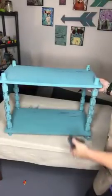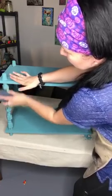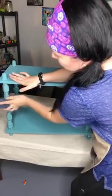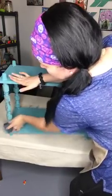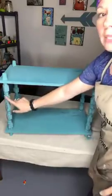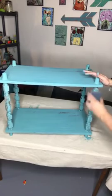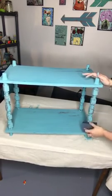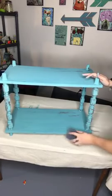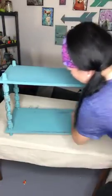Okay, let's go. Oh, I just love all those edges. You know why I love those edges? Because you see what happens? Gorgeous distressing starts to happen. Oh, and remember, if you want a distressed piece, do it as close as possible to the time that you actually painted it, right? Because paint, while it's dry to the touch, is sealing and pulling into your piece. So if you can get it before it's fully cured and completely into your piece, you're catching it when you first put it on. Oh yeah, right there. Then it's going to make it so much easier for you, okay?